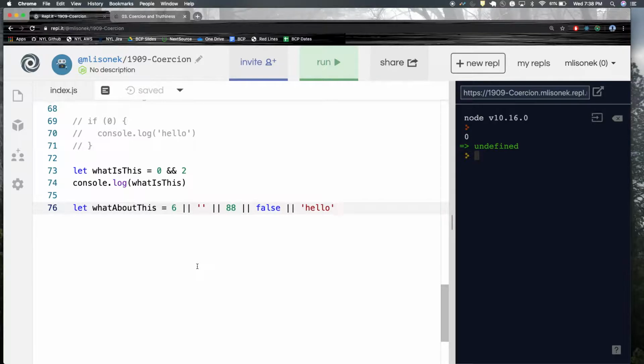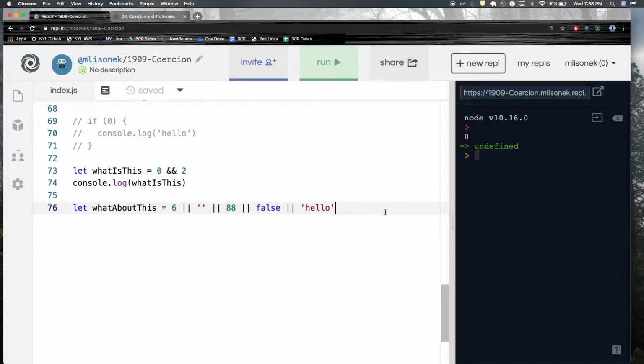It doesn't return actual values true and false, but it does return the first truthy thing that it finds.